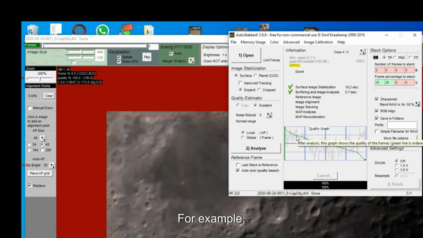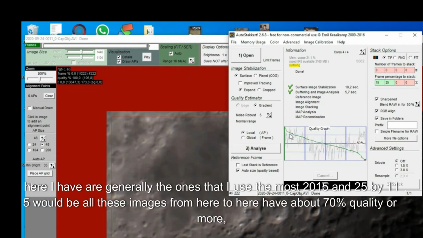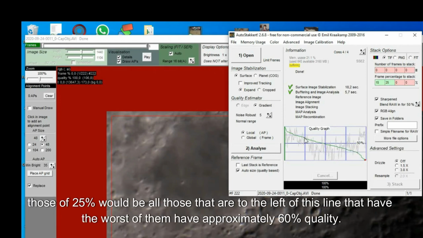Here are generally the ones that I use the most. 15 and 25: 15% would be all these images from here to here that have about 70% quality or more. Those of 25% would be all those to the left of this line, where the worst of them have approximately 60% quality.